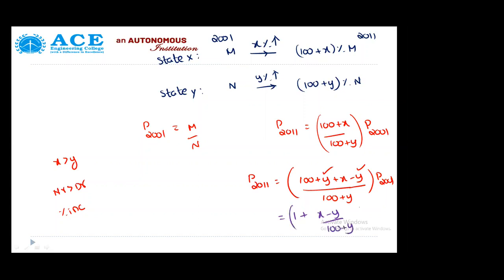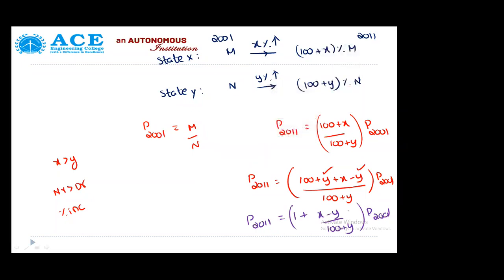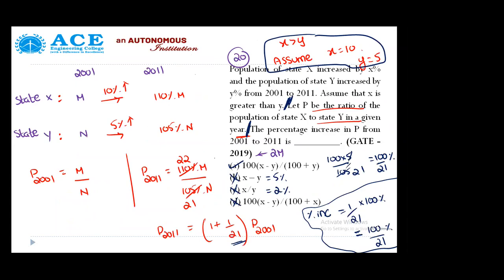The second factor is the increase. Now how much percentage? We have to multiply x minus y by 100. So that's the answer. You can see directly this is available in the option, but it takes time. Maybe you understand better, but some of our students, your friends, may not understand. That's why I didn't give it. Percentage increase is multiplying by 100, so 100 into x minus y by 100 plus y. Directly also you will get it, but it's a bit complicated. Fine, that's it. Good.